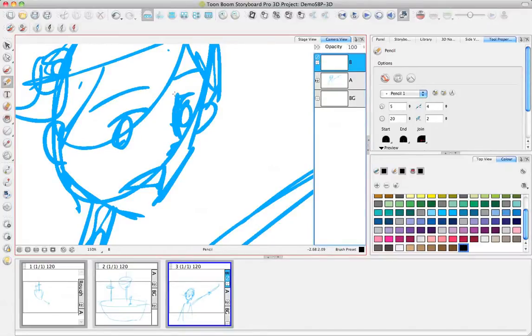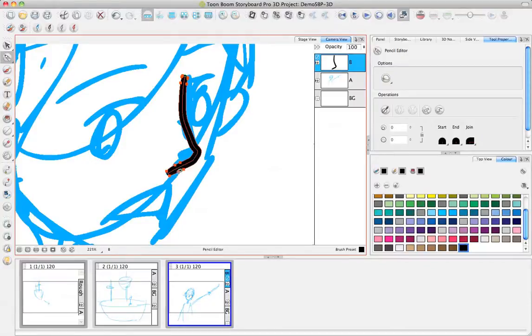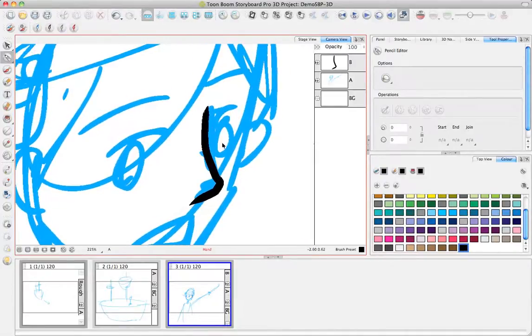But now with my pencil tool, let's say that I draw a line with my pencil tool. It's still a nice thick and thin line. But what's nice about the line is I can move it around from the center contour here. I can select the line and move it from there. But I can also, if I need to, use my pencil editor tool here to adjust the thickness of that line. So it makes it really easy. Maybe I want to remove some key points there, and then I might want to make it sort of tapered at the ends. And as you're working, you can also set up some custom pen styles, so that as you draw, it automatically tapers the ends and things like that. But let's just say that's good enough for now.